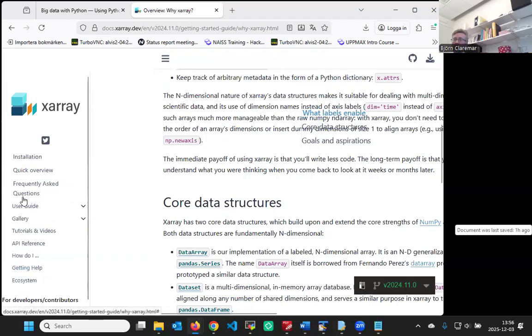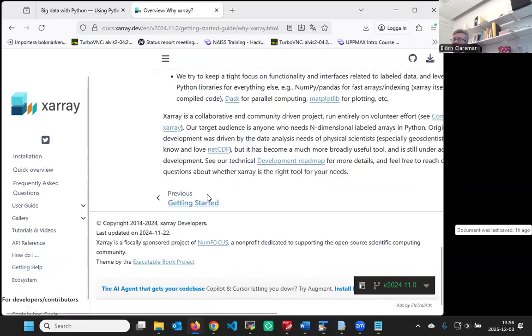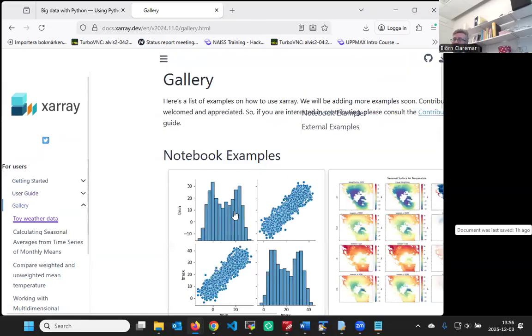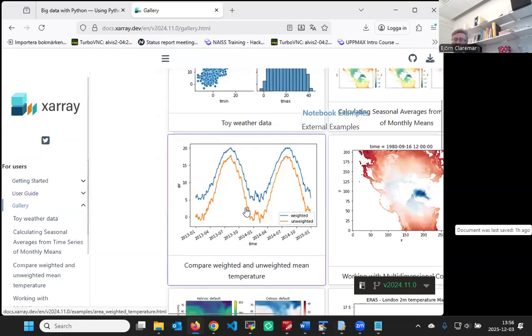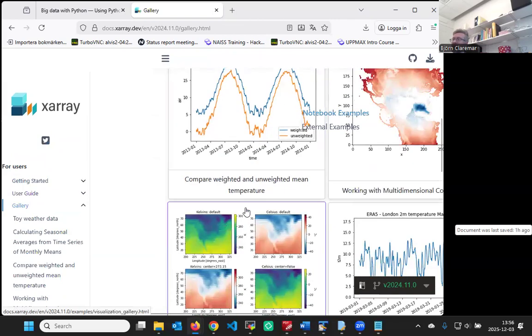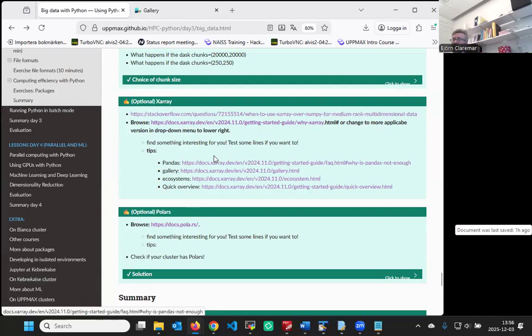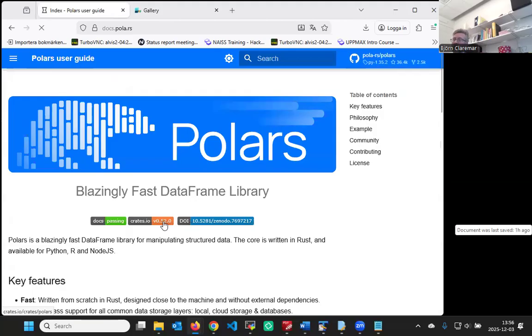You can view what is here, like the user guides and gallery, for instance, and try something that seems a bit relevant for you. Yes, you have some links here. And also we have about the same for Polars, where you can browse the documentation.